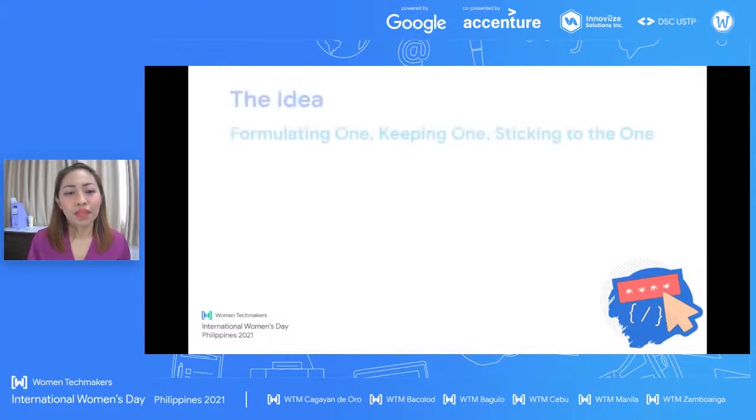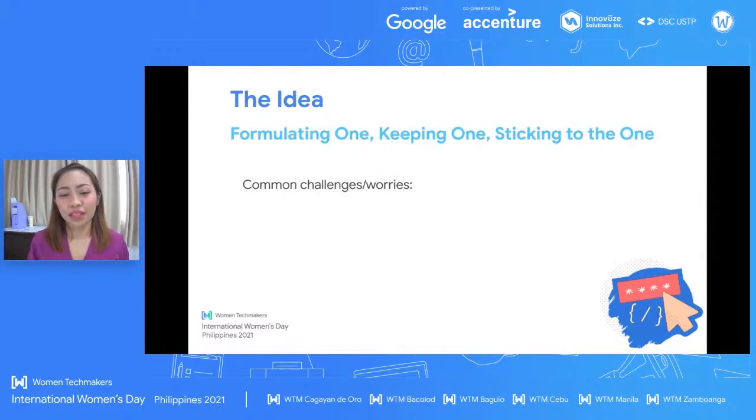Now, if you have an app idea, especially those students and other people that share their idea with me, one of the most common challenges and worries is that the app already exists. They're a little bit scared that the app is already there in the market. So I always tell them that it's okay if there's a similar app.